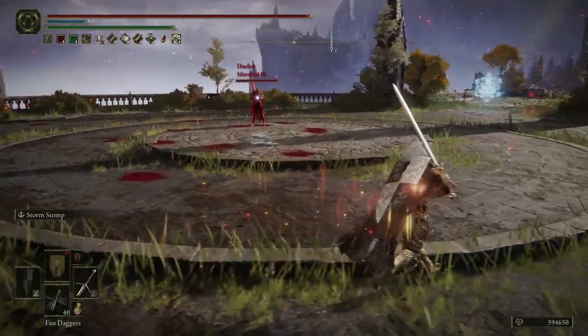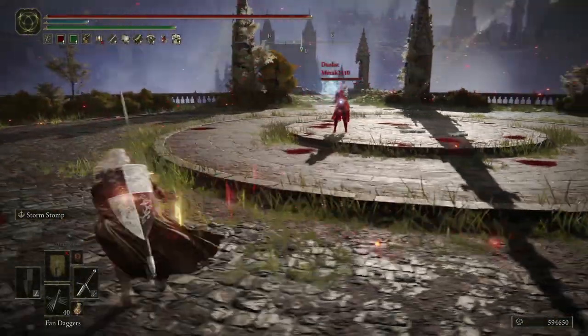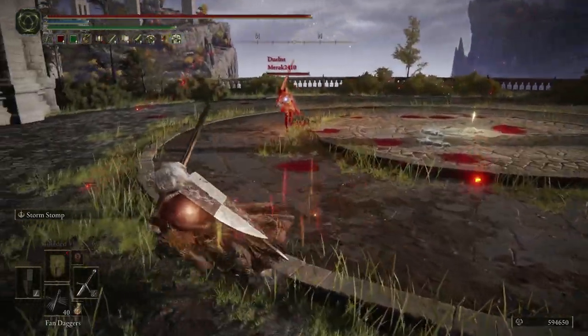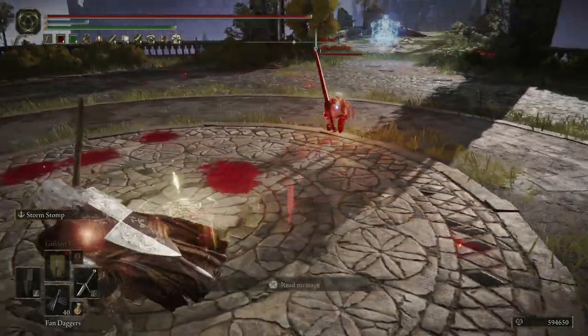This ultra great sword user. This is where the build really shines, I think, unless they're a freaking god. Crouch poke? Yep, there's a crouch poke.